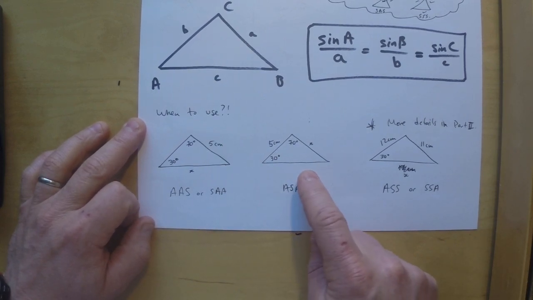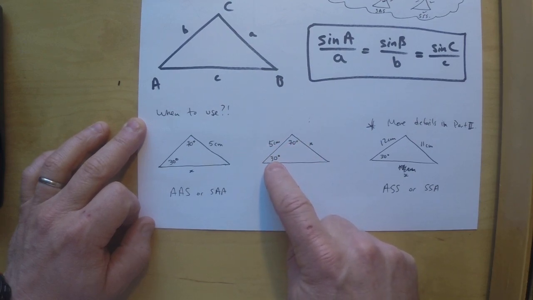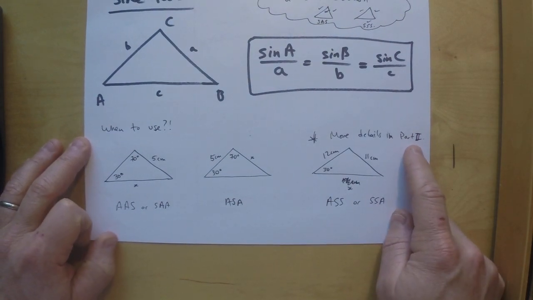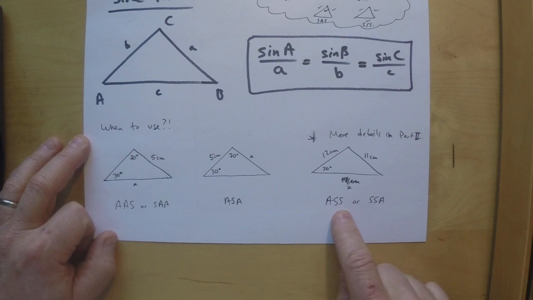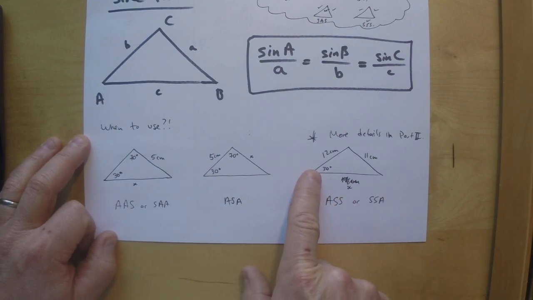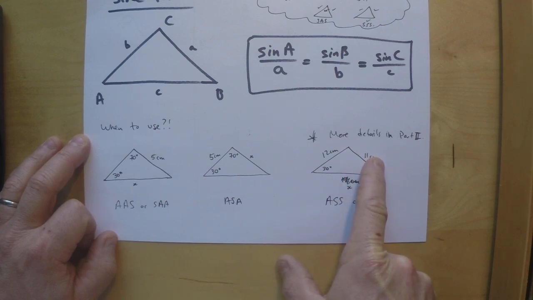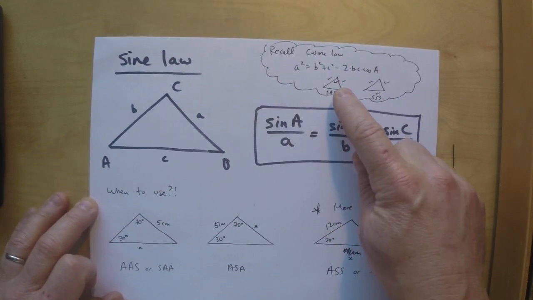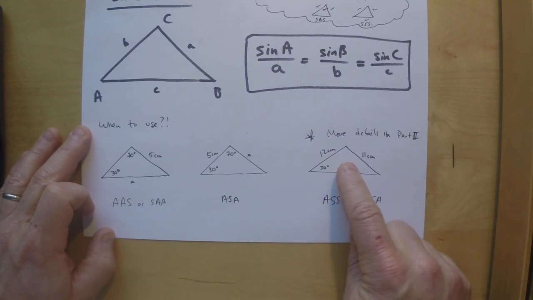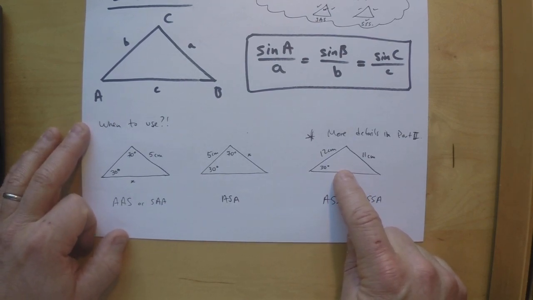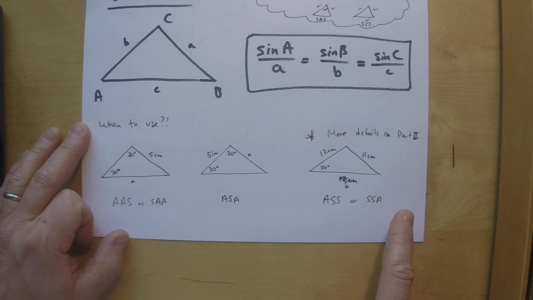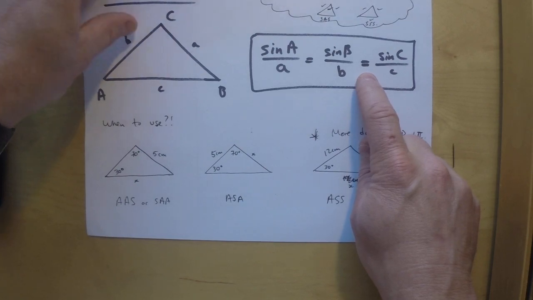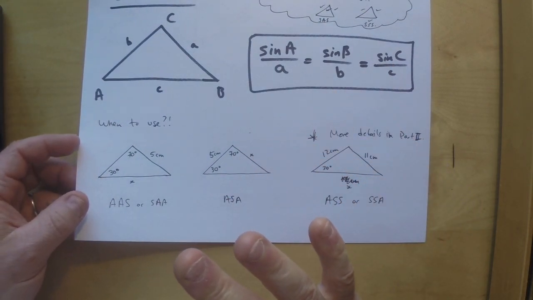And the other situation could be where you have 2 angles and then the side in the middle, so angle, side, angle. And then the one that we'll talk about in the next lesson, which is part 2 of sine law, this one literally is a pain in the angle, side, side, no pun intended. Because if you're given an angle followed by a side followed by another side, it is not SAS because the angle is not contained, so it's different than this situation. But this one does pose a little bit of extra thinking that we'll talk about next lesson. So let's go through 3 examples showing you how to use the sine law formula. It's really quite straightforward. Here we go.